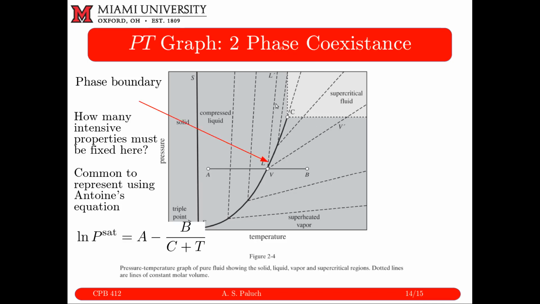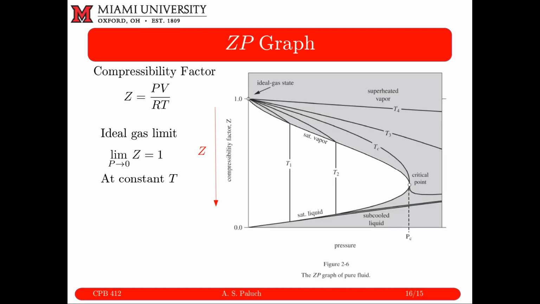A common way to represent this is, we'll derive a Clapeyron equation in Chapter 7. This is curved, so this is essentially exponential. One way to plot a PT plane is in the Clapeyron style, log P versus inverse T, and that'll linearize your graph. But we'll talk about that later.